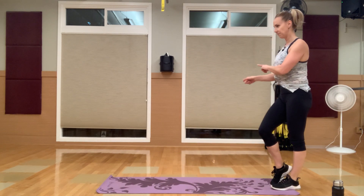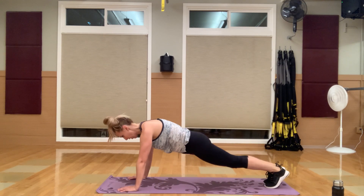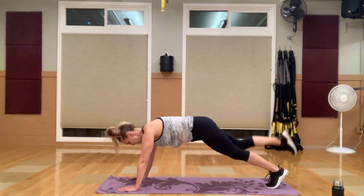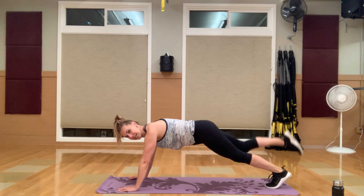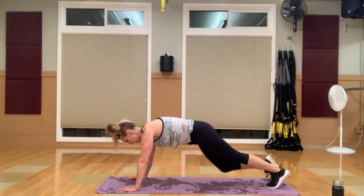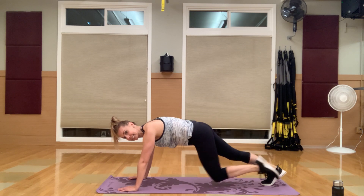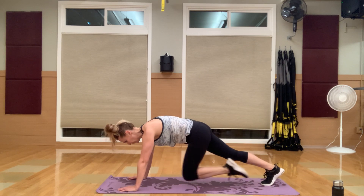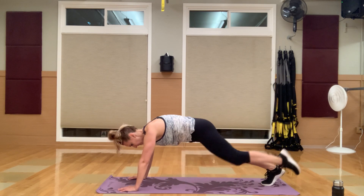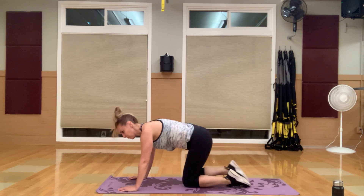This time we're going to 15 seconds each leg. Walk it out. Knee drive to leg lift — knee drive, leg lift. 15 seconds each side. I'll tell you when it's time to switch. Switch sides — keep breathing. Really drive that knee in and lift. Take that little five-second break and go into that plank.